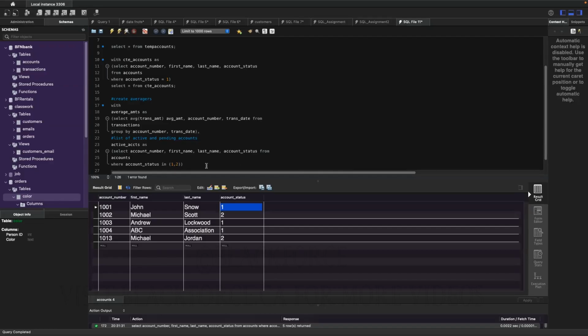But imagine if there are, say, 10 values that you want to filter through. Instead of repeating where account status is equal to this or that, you can simply say in and list them, right? All right.